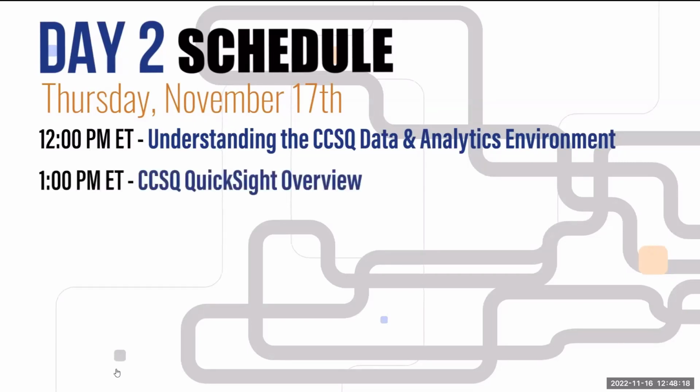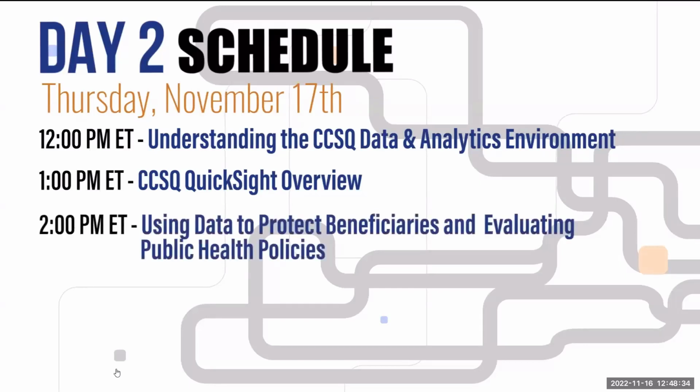At 1 p.m., we will have the CCSQ QuickSight team joining us to provide an overview of QuickSight and how it can be used to solve CCSQ business needs. The latest updates and enhancements to the application that have been implemented in the past year will also be shared. At 2 p.m., you will learn more about how CMS databases are utilized to identify ways to improve patient safety, as well as analyzing the impact of public health policies on nursing home residents during the session, using data to protect beneficiaries and evaluating public health policies.